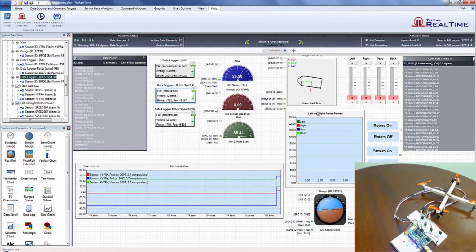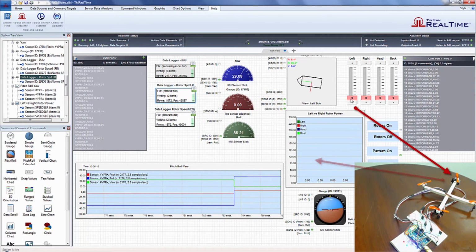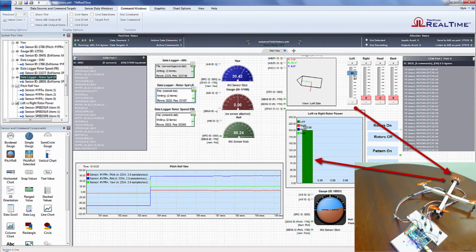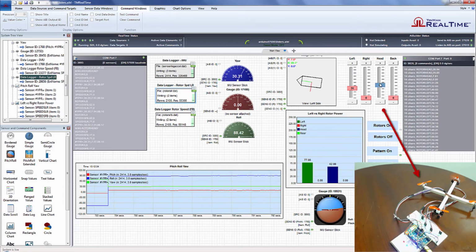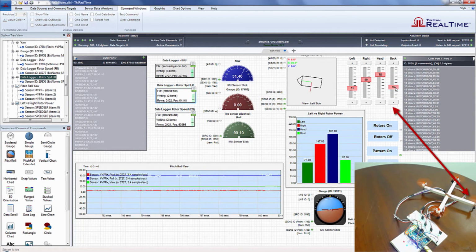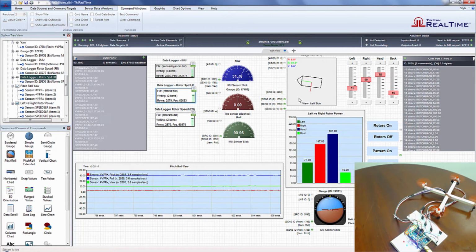You've got some charts and you've got some levers, and you see the 3D orientation. So these levers here will control the speed of those motors, and you can see the responding chart. So we're sending outgoing commands, but we're also picking up the sensor data and recording that. Several things are happening on the screen here, and we can control them individually, and you'll see the response of that motor there in the associated video of the system.